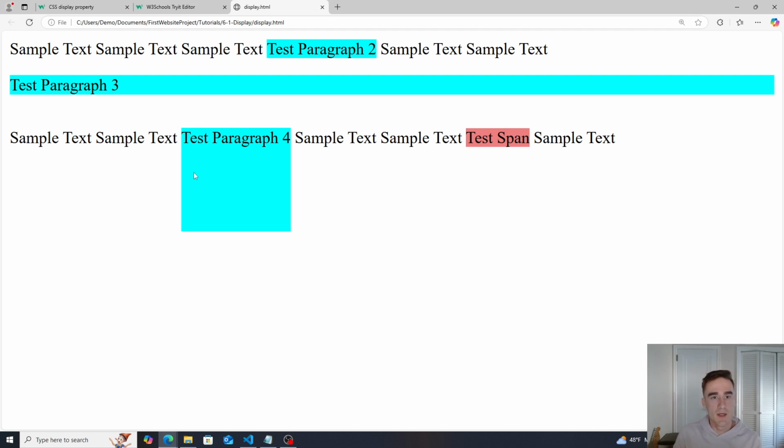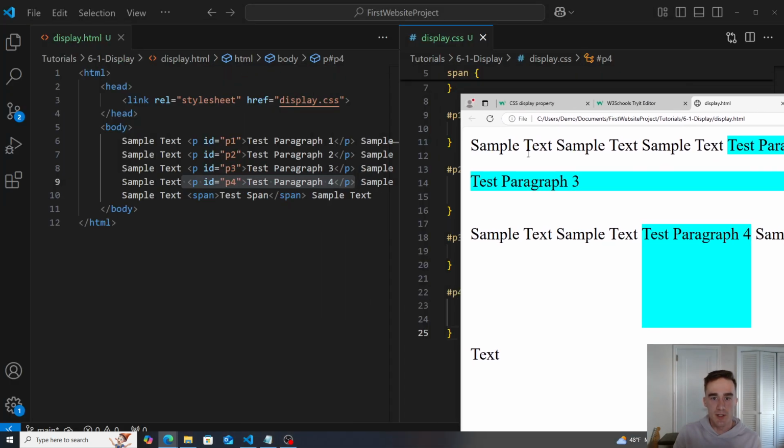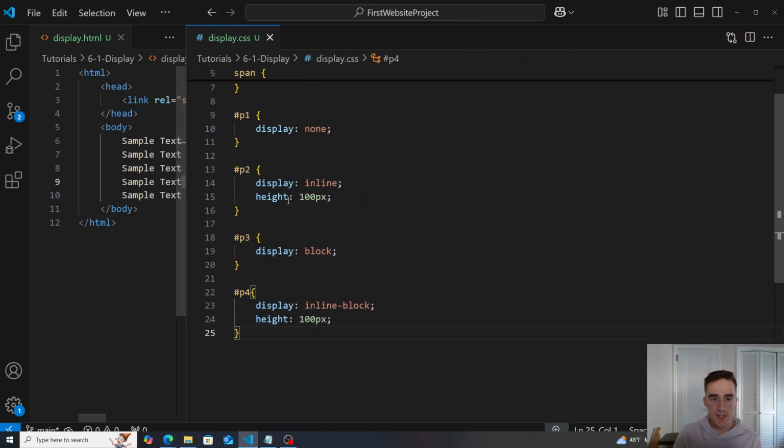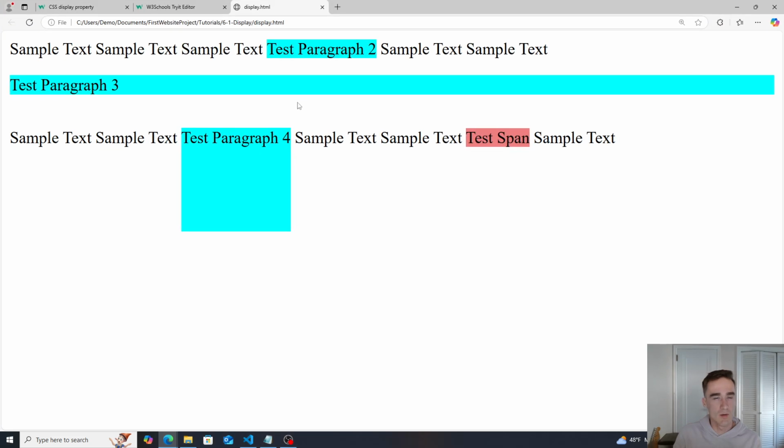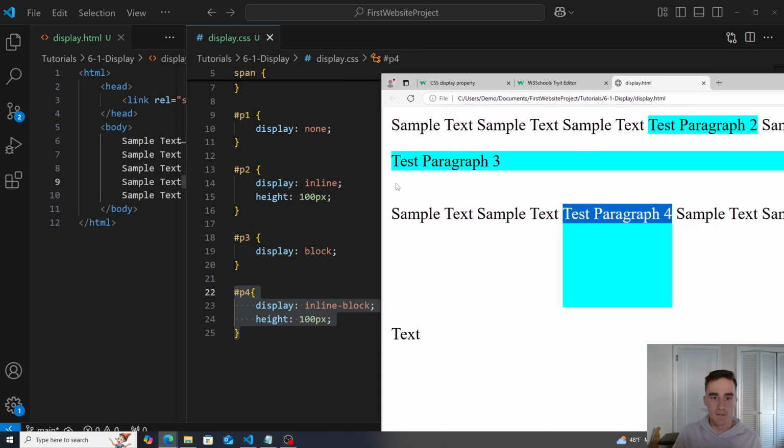Okay. Now remember, we changed both the second paragraph and the fourth paragraph. But look here, only one of them has actually been affected. Test paragraph 2, it didn't get any bigger, whereas test paragraph 4 did get bigger. That's the difference between inline and inline block.